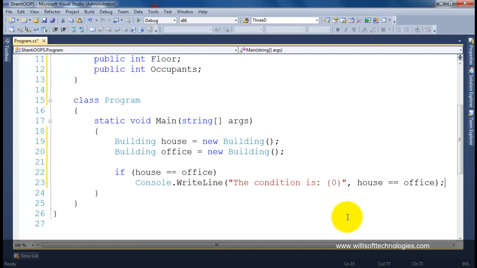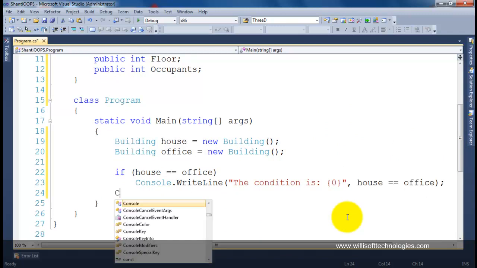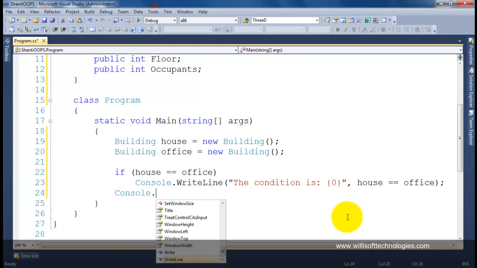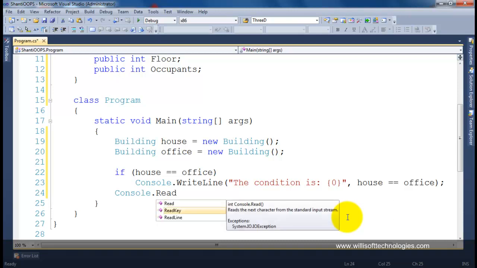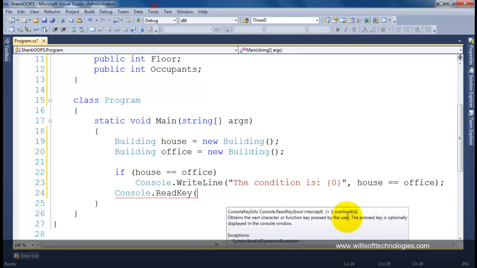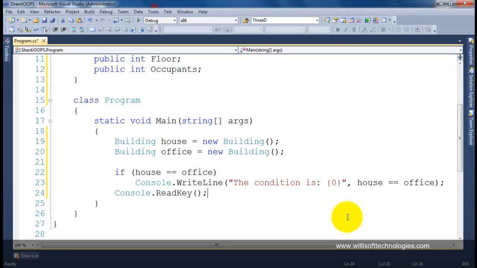And here I am writing console dot read key. That's it. Now I'll run it, and you will see the result. The condition is false, or anything you can say. So I'm just running it. Build.